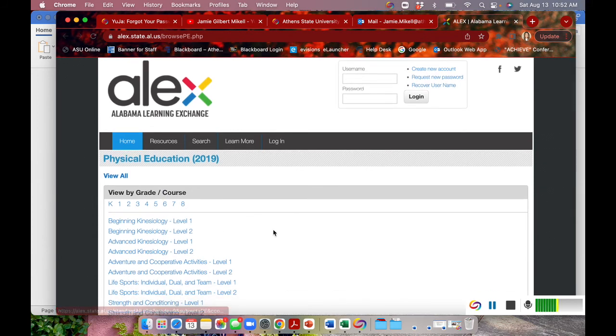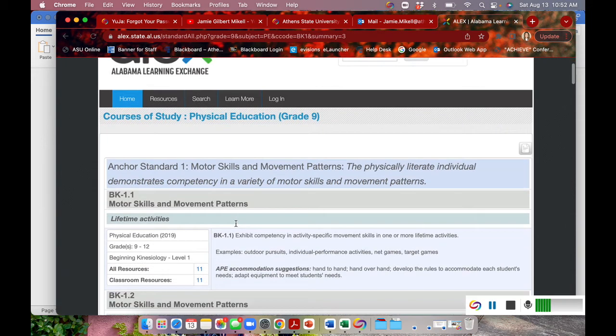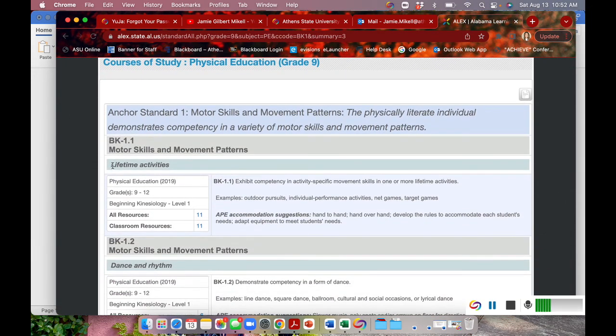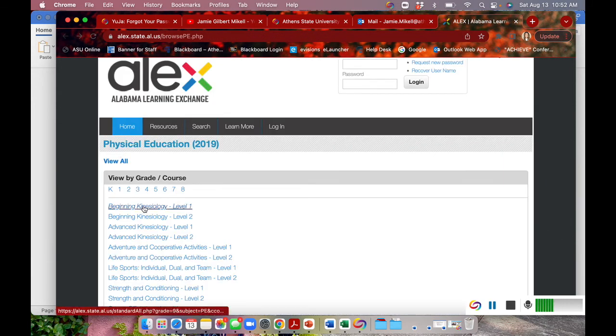Now, you will not need this in any class except maybe team sport in high school, but any standards beyond grade 8 are called your beginning kinesiology. So when you click on these, you will see that it takes you to physical education grade 9. Here you can see motor skills, lifetime activities, grades 9 through 12. So here's where you look for your grade level. We are actually going to back up a bit on this and pick, because our lesson is grade 5 or 6, let's pick grade 5.